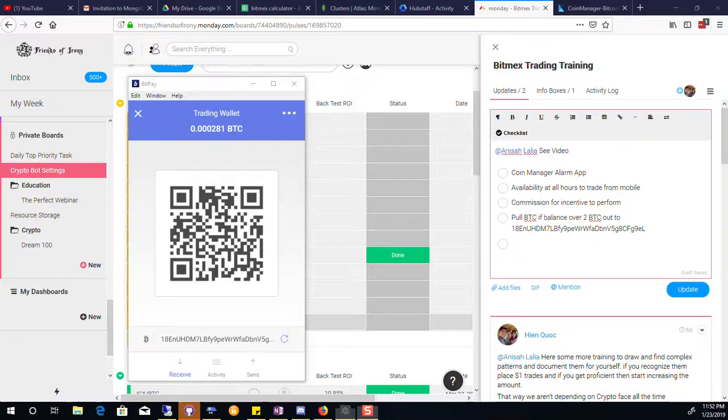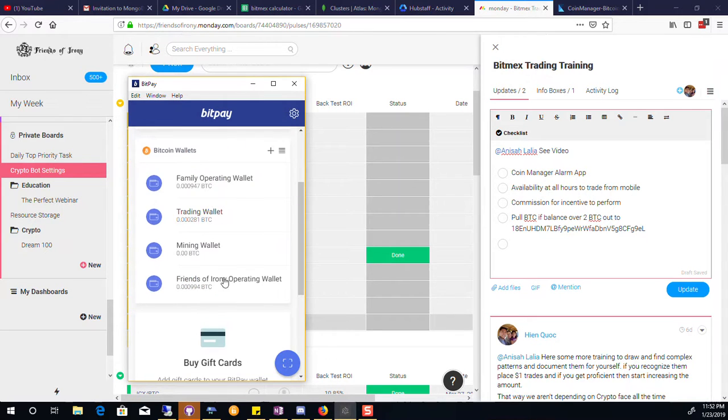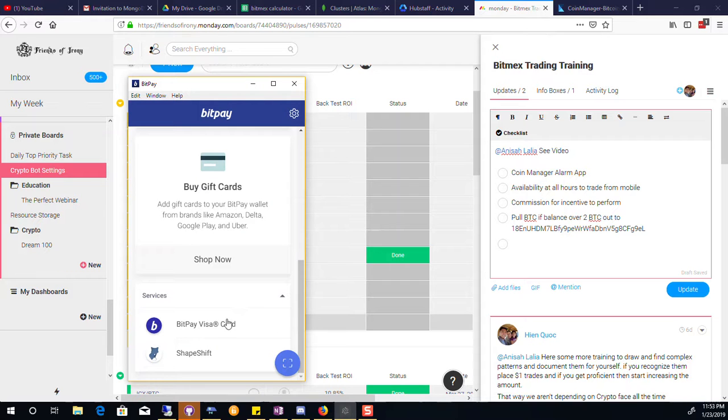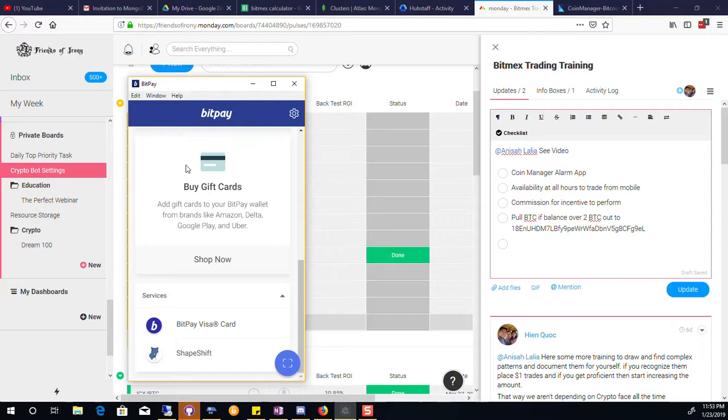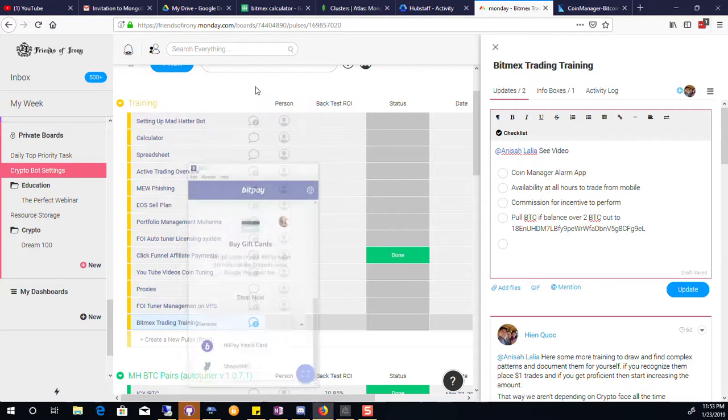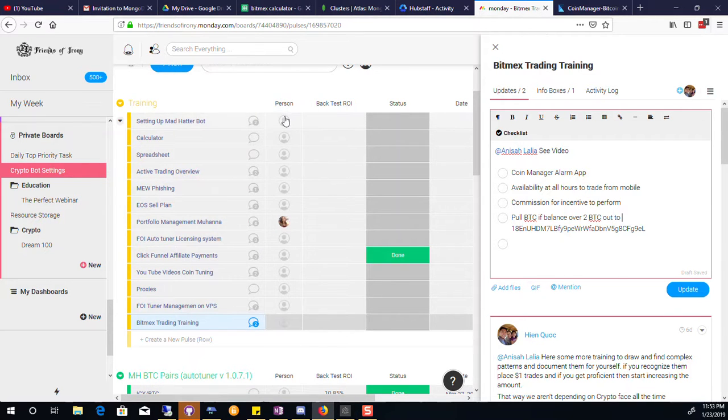So, BitPay card. This is the wallet here, the trading wallet. Let me switch over. Okay, so this is the address I think I've given you. So everything goes in here, and I started moving everything to the BitPay card. So I already added that. 450 bucks in there, and I'm just gonna add more and more over time.